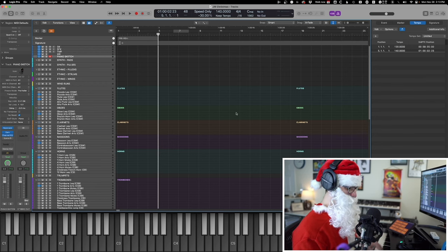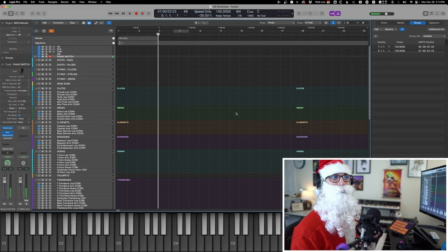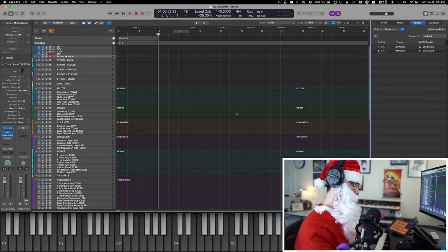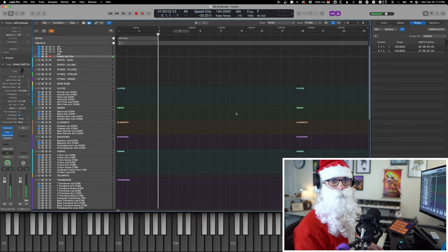Harmonically, we are in C major for the key, which I always associate with innocence and childlike nature, because C is the key that most young pianists start off by learning. I think that's why it feels that way. Now we go into F, to C, to G. Very, very simple.